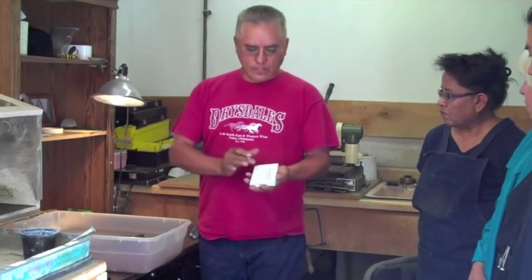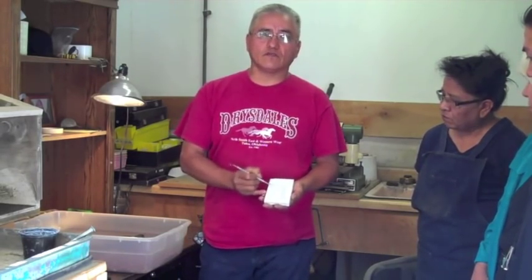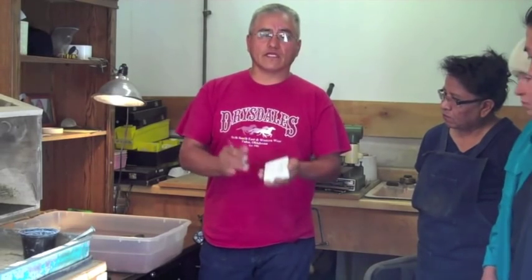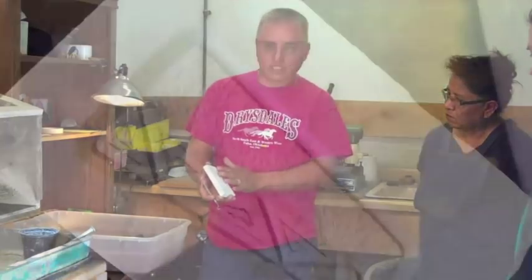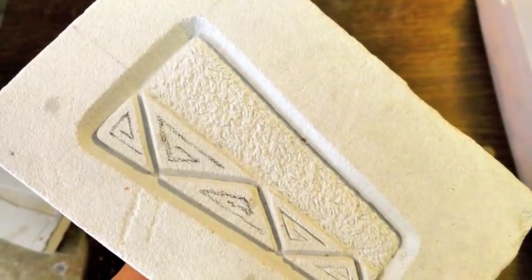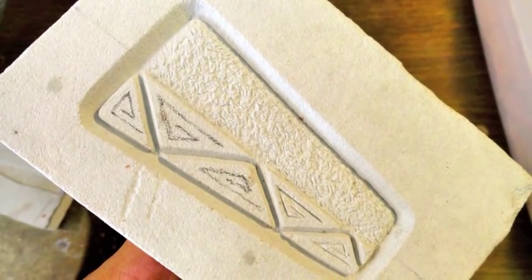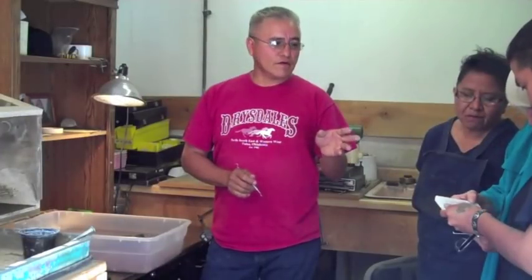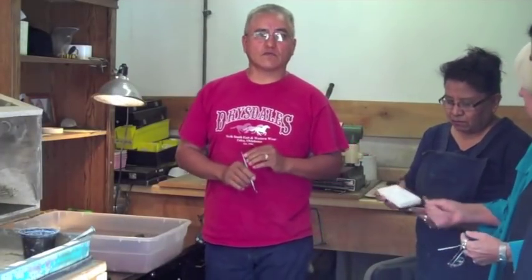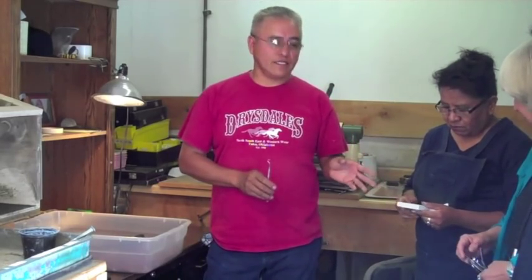Tufa casting is where you get a one of a kind item out of an image that's carved into tufa stone. Everything is reversed, like looking into a mirror. You get a plain piece of rock, which is tufa stone. It's fossilized volcanic ash, like pumice, very, very soft. You can get a lot of detail out of it. For instance, that one there, I'm making a bolo for a customer of mine. That one is nearly done, and I put many hours into it.